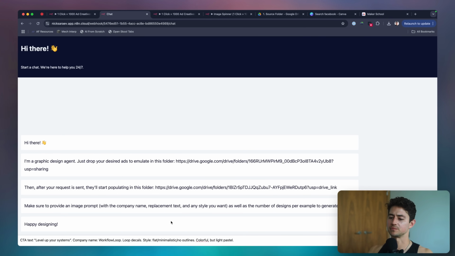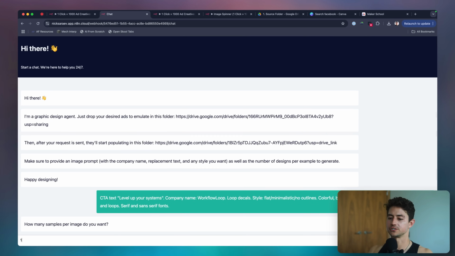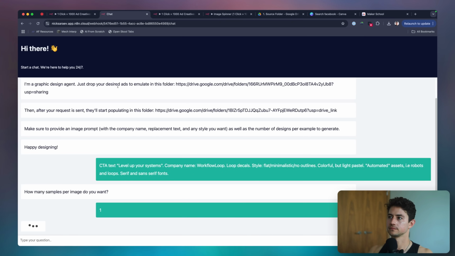What else should we do to spin these? Light pastel, let's say automated assets, i.e. robots and loops. Am I missing anything here? Serif and sans serif fonts, minimalistic. I think I already said that. Okay. Cool. I'm pretty sure that's it. I'm just going to now run this and we're going to see how this works with our new and updated prompt. Oh, right. How many samples per image do I want? Let's just do one for now.